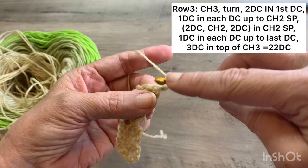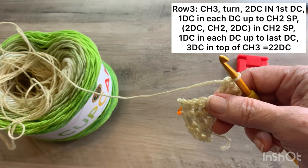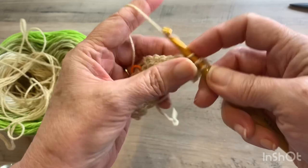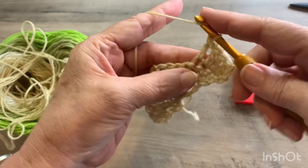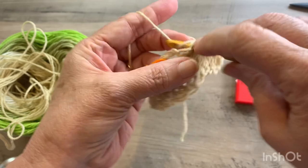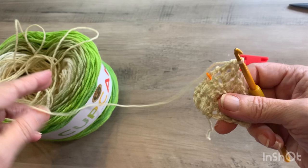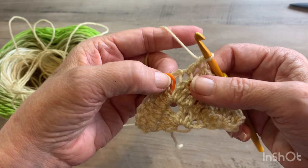It's one, two. Now we're gonna do one double crochet up to the chain two space. So we have one, two, three, four, five, and six. And remember, whatever we have on one side, we got to have on the other side as well. So now we're going to make our point, and our point is going to be two double crochet, chain two, and two double crochet in that point.